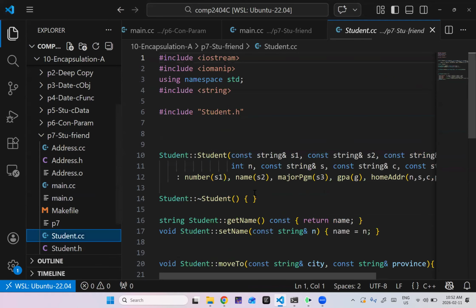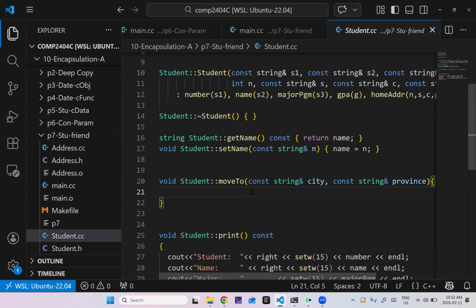And if we look at the implementation, well, it's not implemented. I could make setters for my address class, right? So that would be one way to do it. But setters are public, and if I make a setter now, everybody has access. So in this particular use case, I do not want to make setters. I only want the student to be able to change the address class.